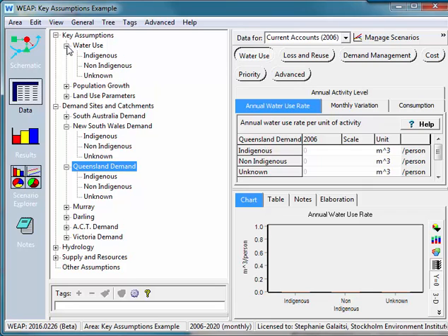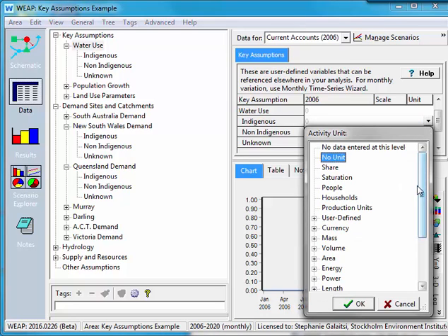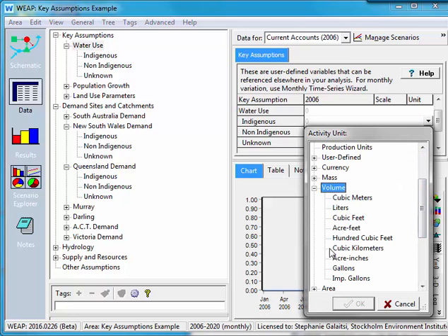So I'm going to open up my water use key assumption that I've built, and I'll look at my data all together. I'll say that I have data about liters per capita per day. So for my unit, I'll put down liters, which is a volume.